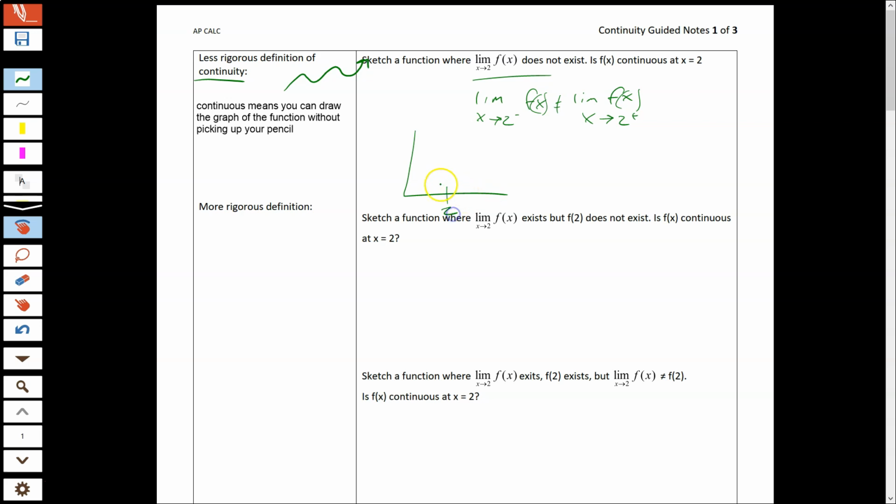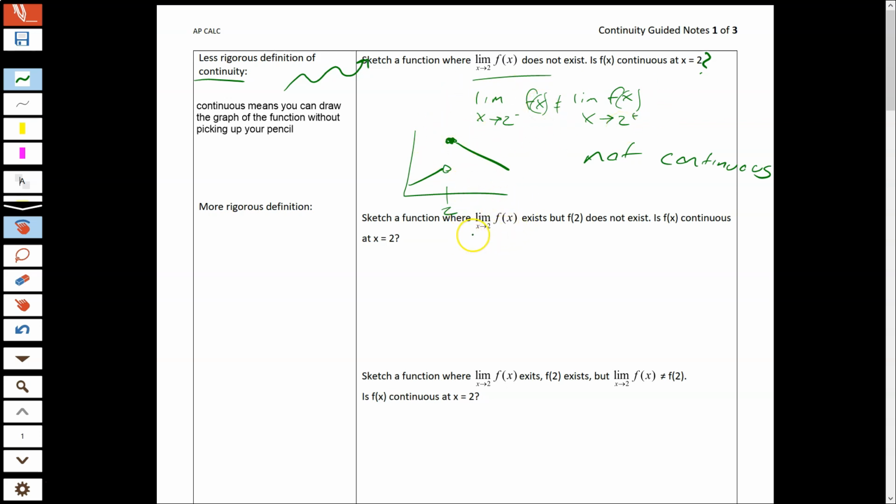We have this point x equals 2. And maybe we have some kind of break. And you can draw your own example just as long as we have this jump in the graph. And then the question is, is this function continuous? And this is, of course, not continuous. So right away we're noticing if the left and right limit are not equal, then the function is not continuous, right? And that shouldn't be super surprising if we think about what this means.